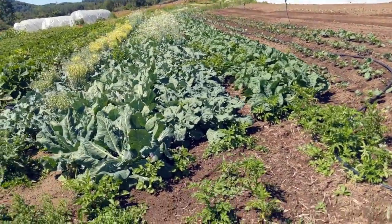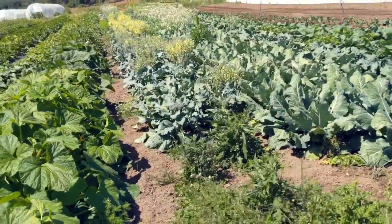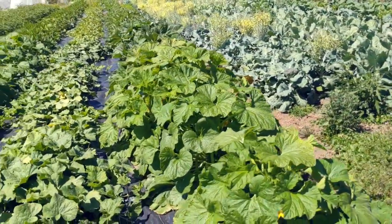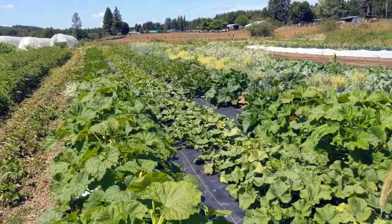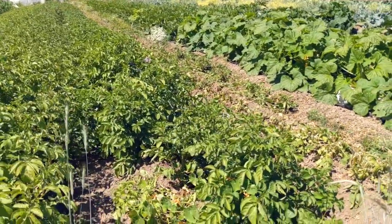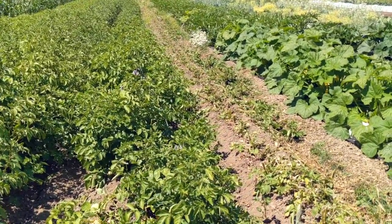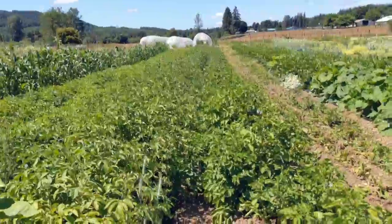Here's where you can see some of the stuff that bolted, or got a little bit behind because that heat made things bolt a little bit faster. There's our zucchini and our squash. Our potatoes — on the right, those are potatoes getting ready to come out of the ground, and on the left, potatoes we are going to leave in for a little bit longer.